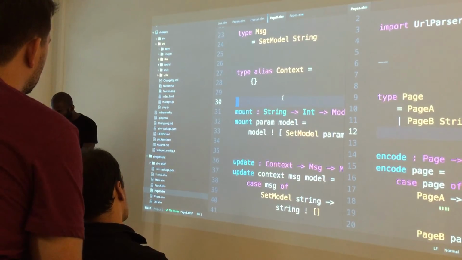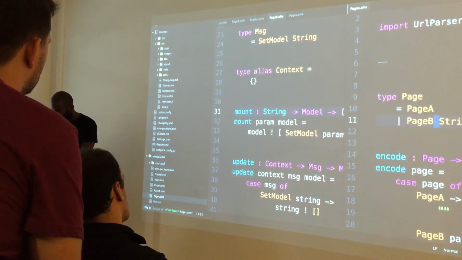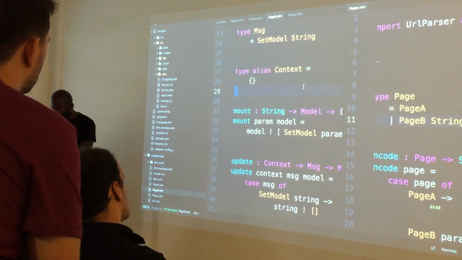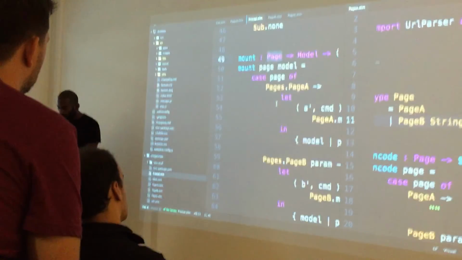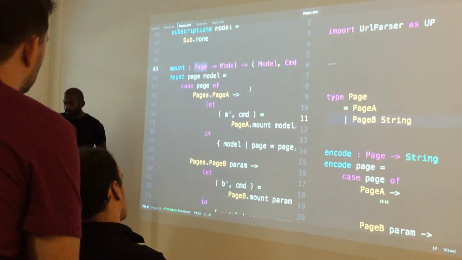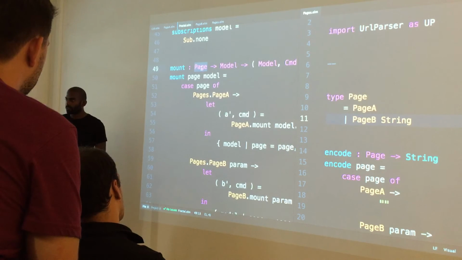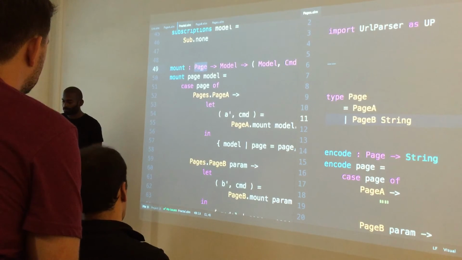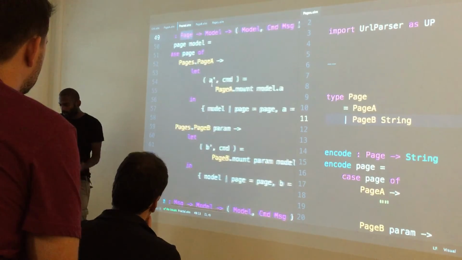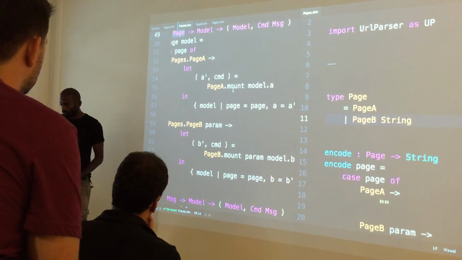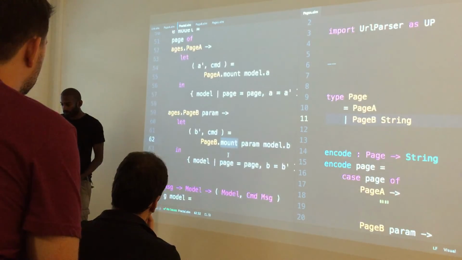Going back. Because in fractal, the top one is the top thing, it also gets the page as well. So this is only for the one topmost page you have. It just gets the whole page. There's no arguments, it gets the whole page. And it's just how they do it. And it gets page A, and if it happens to load A, it mounts A. If it's B, it mounts B.